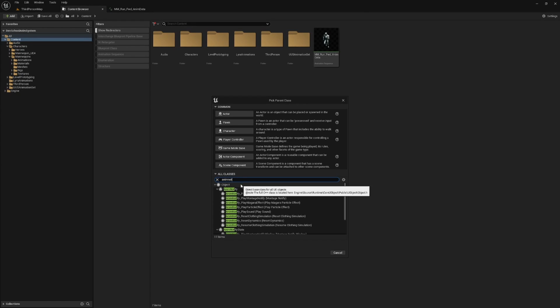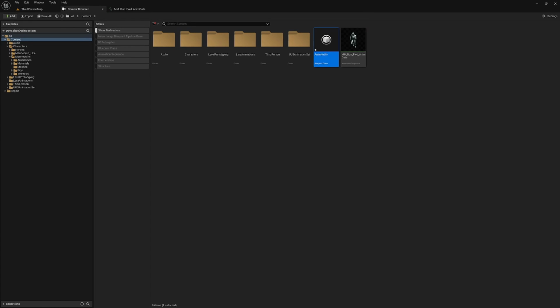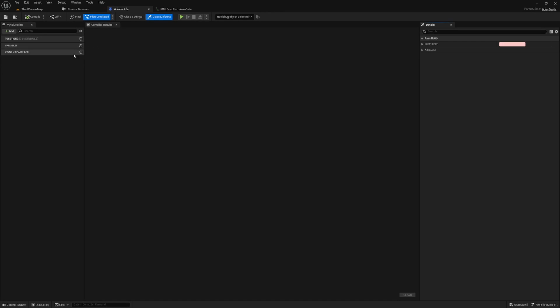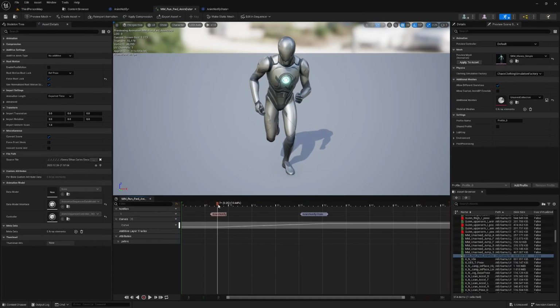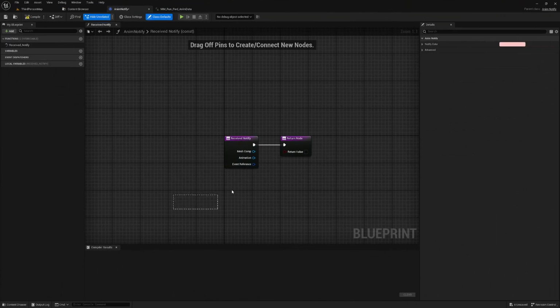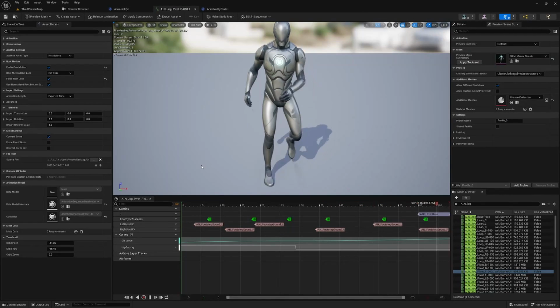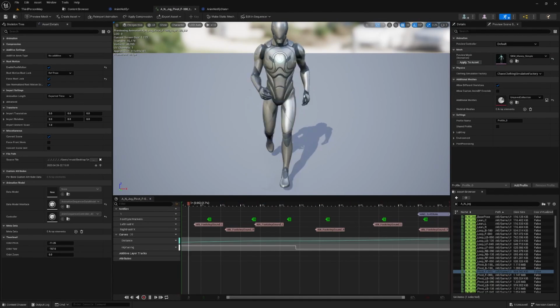Animation notifies and notify states are classes that implement overridable events that can be called and execute code. Animation notifies have an event that is called when the frame that corresponds with the placement of an animation notify on the timeline is passed as the animation is being played back. One example of the usage of animation notifies would be to play back footstep sounds, where a notify is placed in the animation when each foot hits the ground, and the code that executes within the class plays back a footstep sound at the location of the character taking the step.